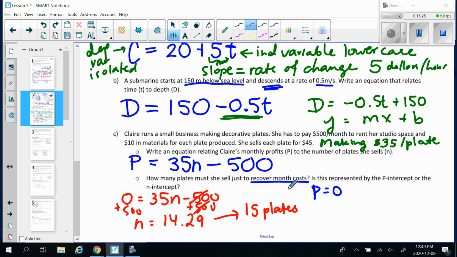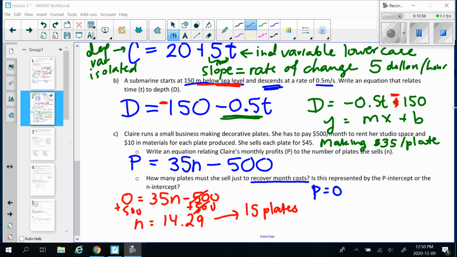Now, before I move on, I do want to take a step back here because a student pointed out, but you started below sea level in this question, so should this not be negative? And actually, that's true. It should be negative. It should be negative here because of the below sea level, and it should also be negative here. So in this case, you are going to have a negative vertical intercept, which is completely legitimate. Sorry about that, but yes, it would be negative 150 below sea level. If you had started 150 meters in the air, then it would be positive 150.